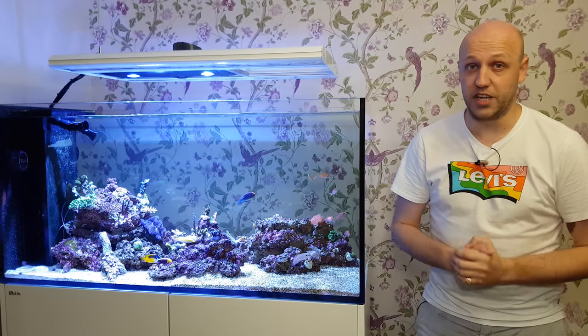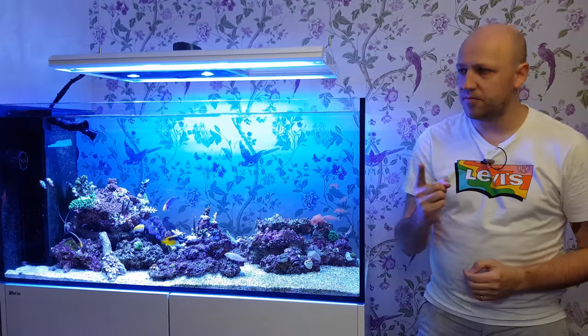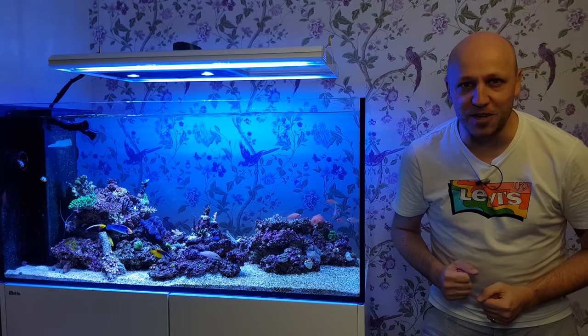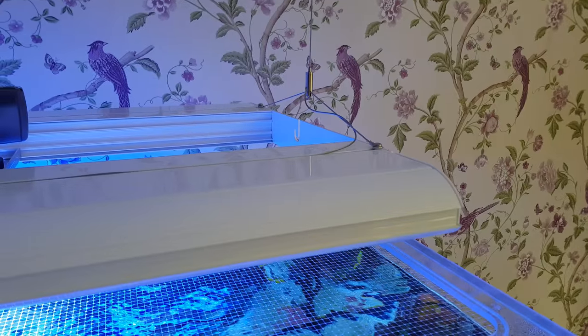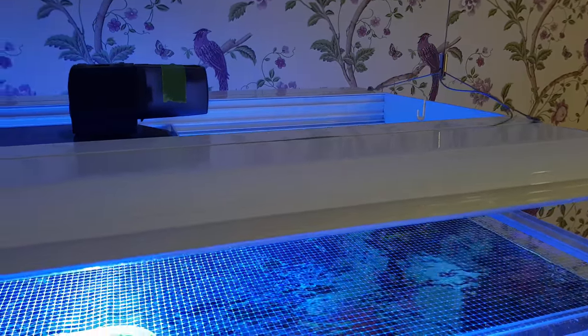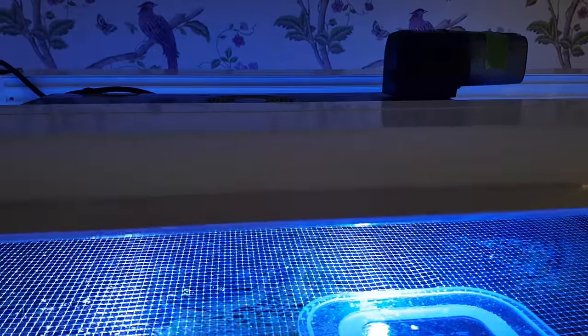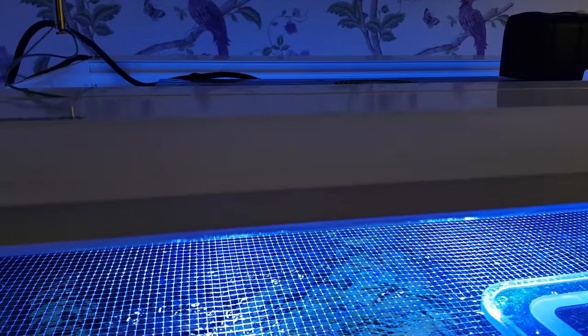So far then it's not looking too good, but it does have one redeeming feature - it's absolutely brilliant. The look and finish of the unit itself is fantastic. It also comes in black if you prefer to match the color of your LED unit or your tank cabinet, and the smooth polished paintwork is a thing of beauty.